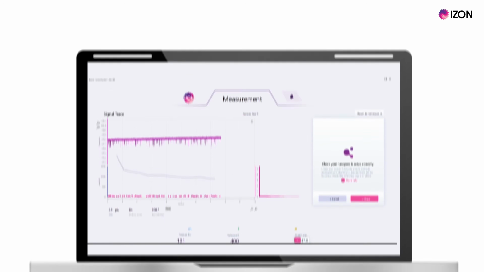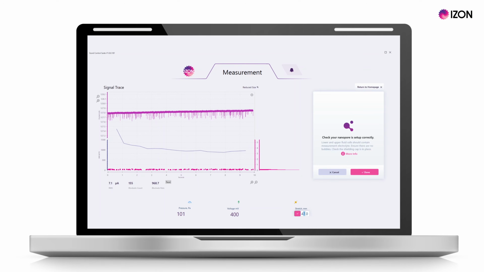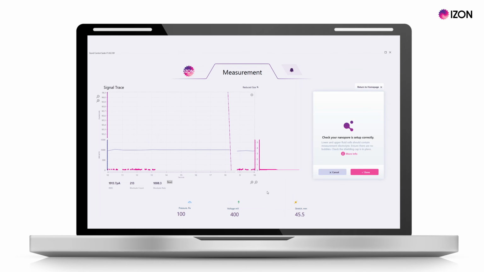Voltage, together with stretch, can be used to control the baseline current, as well as your blockade magnitude. Controlling your blockade magnitude is particularly important for situations where you may be losing some of your blockades in the baseline noise. To alleviate this challenge, you can increase your signal-to-noise ratio by increasing your blockade size. To do this, you can change the stretch from 47mm to 45mm. As you can see, the baseline current drops from 127 nanoamps to 83 nanoamps.